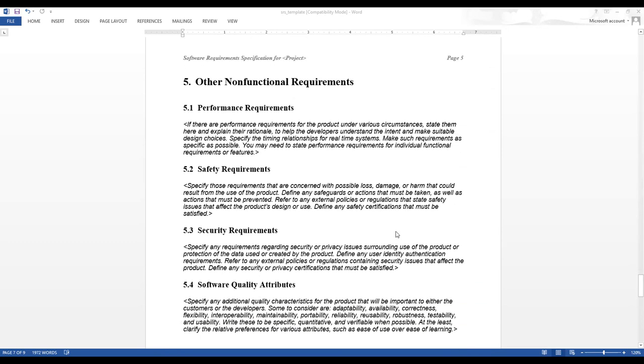But if you can, do add other non-functional requirements. Let me reiterate: what is a non-functional requirement? Which are not the feature list. Like the user login should be completed within so many seconds. Within 10 seconds, the user should be able to log into the system. It's a requirement. Is it a functional requirement? You can call it that, but it's normally called a non-functional requirement because it's more towards the performance requirement. So this is how we can include performance requirements in non-functional scenarios.